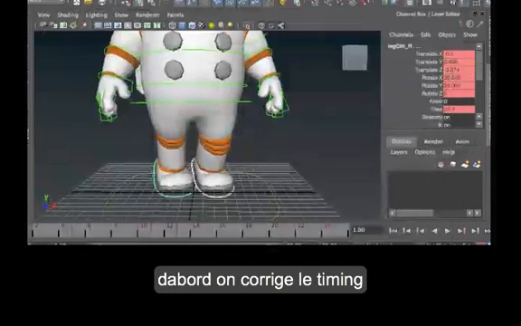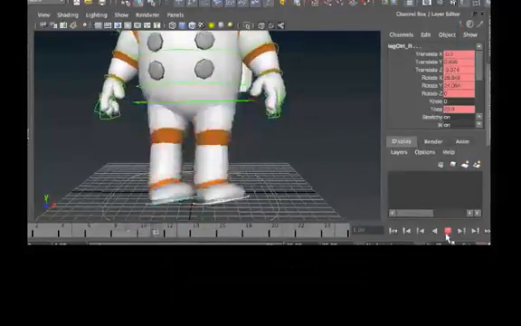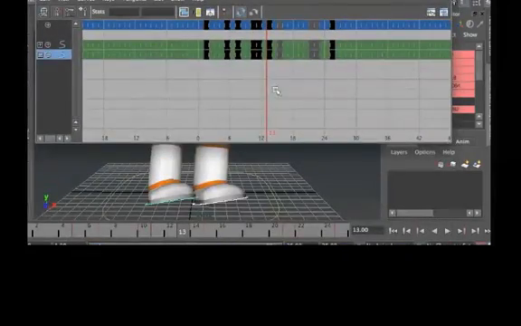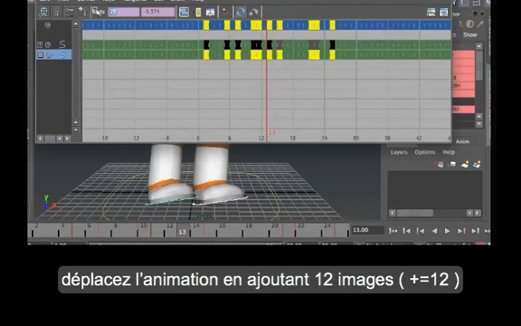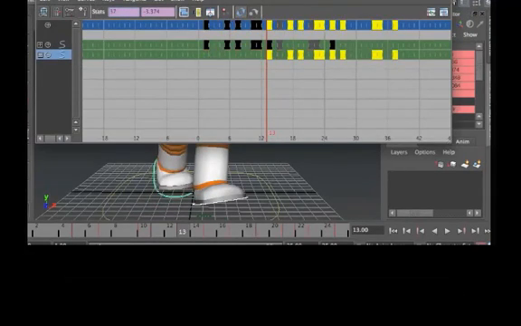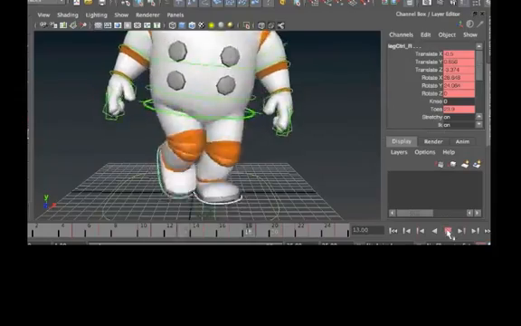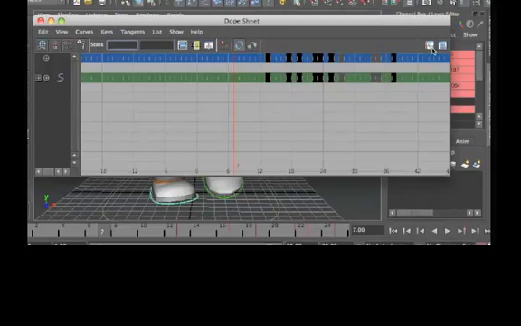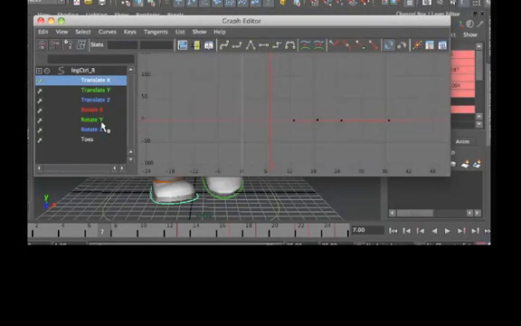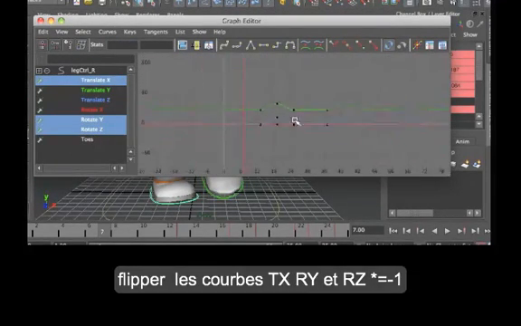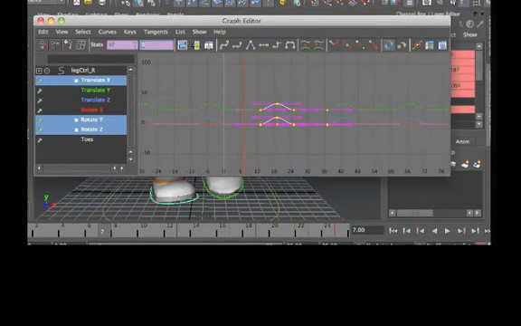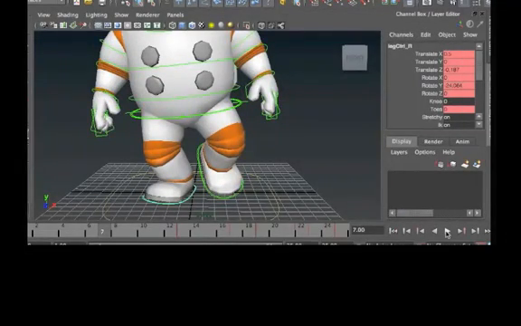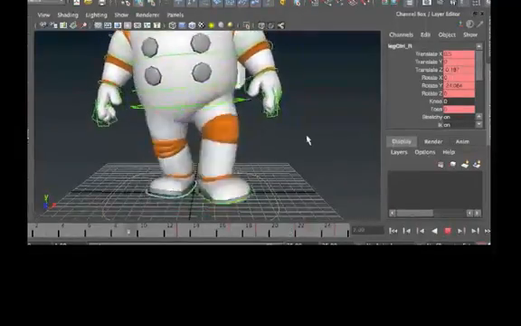So the first thing you're going to see is that it looks a little weird because it's exactly the same time. And that's strange. So we're going to offset all the animation on this one by 12 frames. That's half of the cycle. And now there's still a strangeness because of the way that this is rotated. And to fix that, we're going to have to flip the curves. And the curves that we flip are those same ones, the horizontal group. So I can say times equals -1, and that should invert the curves like so, giving us this sort of a feel.